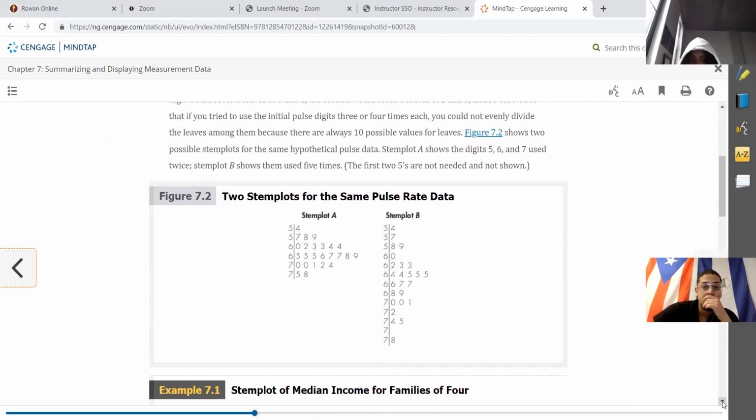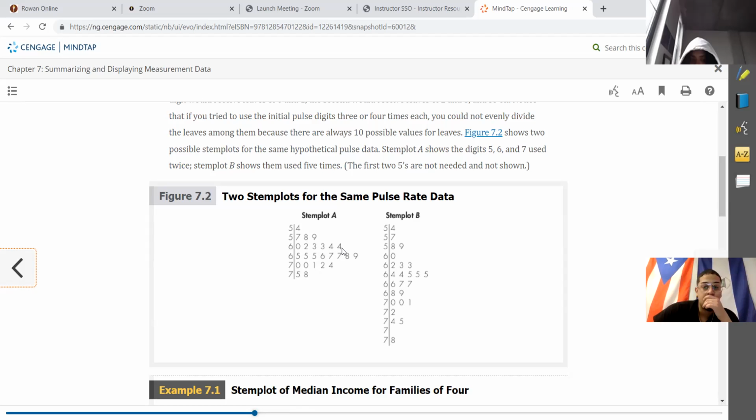Here we go. Now, stem plot is another way of visually displaying a quantitative variable, and sometimes it's called a stem and leaf plot, where a vertical line is displayed on the plot, like here, and then the numbers to the left are the tens digits, and the numbers to the right are the ones digits. So a 5 and a 4 represents 54. A 5 and a 7, 57. A 5 and an 8 is 58, and 59. Then we have 60, 62, 63, 63, 64, 64.